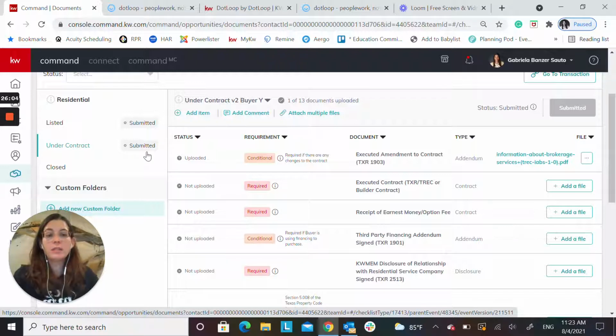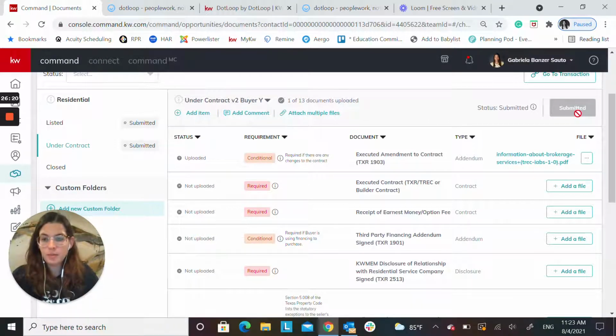But let's say you submitted this, and then two days before closing, your closing date gets pushed back. So now you need to add an amendment to your contract, changing the closing date, right? That's a document that needs to be reviewed as well. But you already submitted this because you did this on time. If you need to add an extra document to this folder, all you need to do is just add the document. Or let's say you just realized that one of the documents you put in there was missing a signature. You need to replace the document.